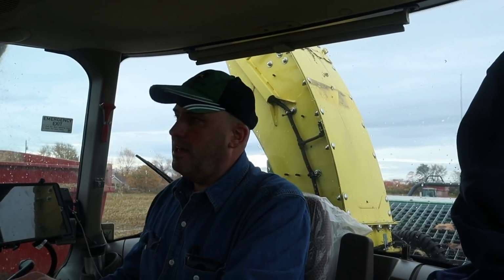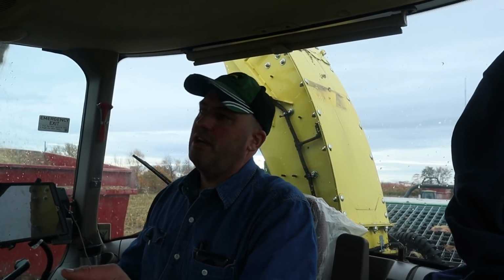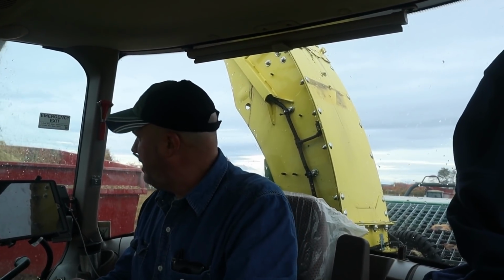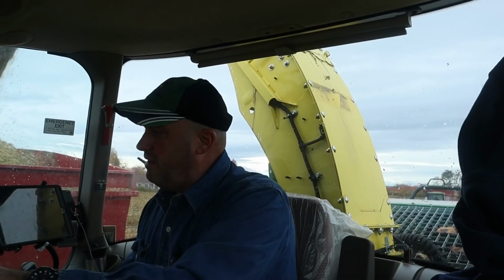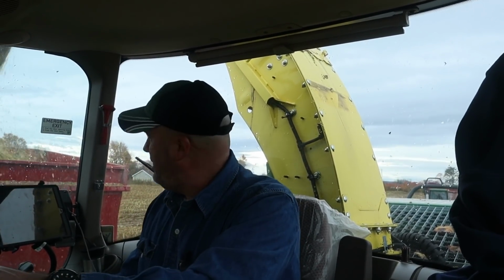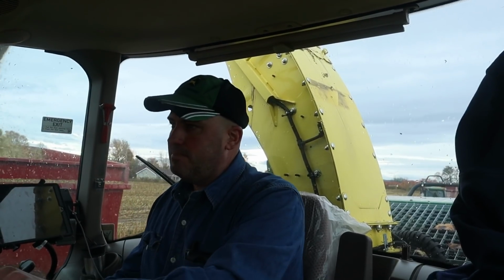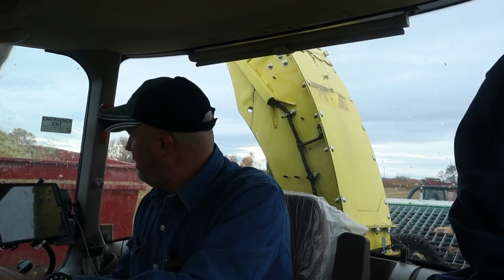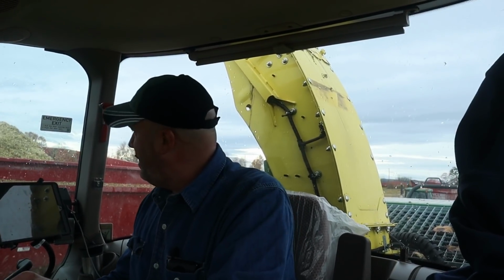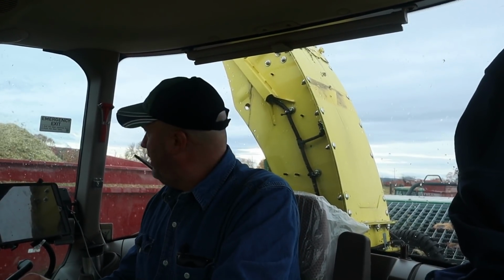Perhaps I can go and get it tonight or early in the morning, and we can get our old chopper back going again. It's kind of been an unfortunate set of circumstances, but these guys are working on it as fast as they can, and they're going to get us back going in a relatively short order here. So we'll be back at you again here in a little while.